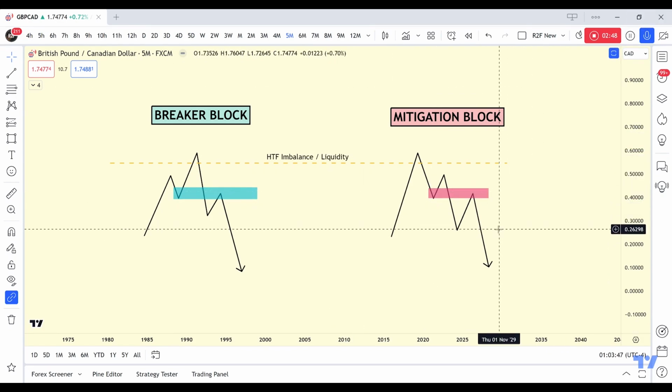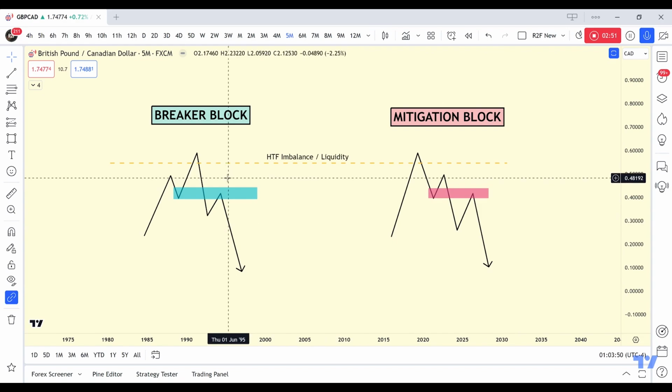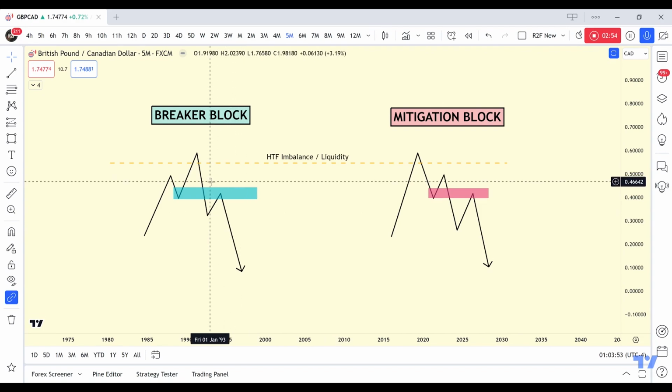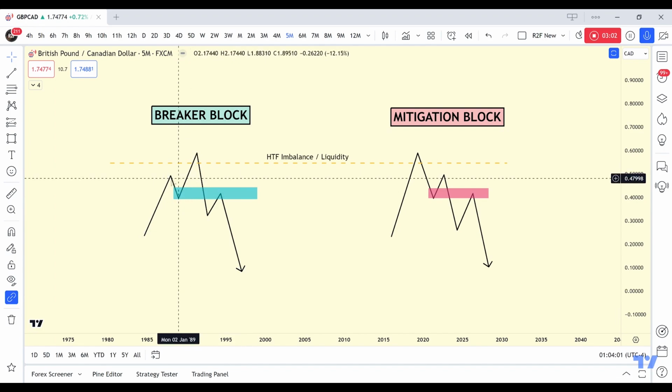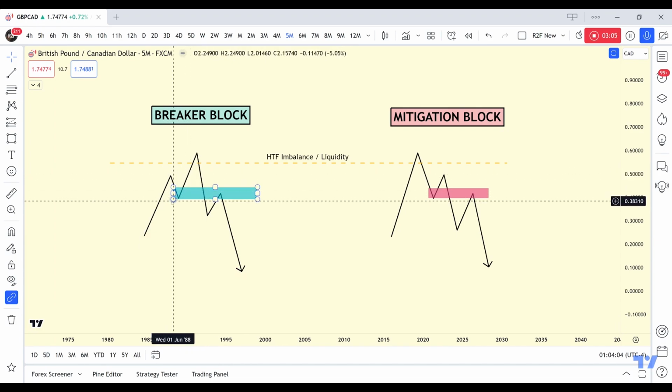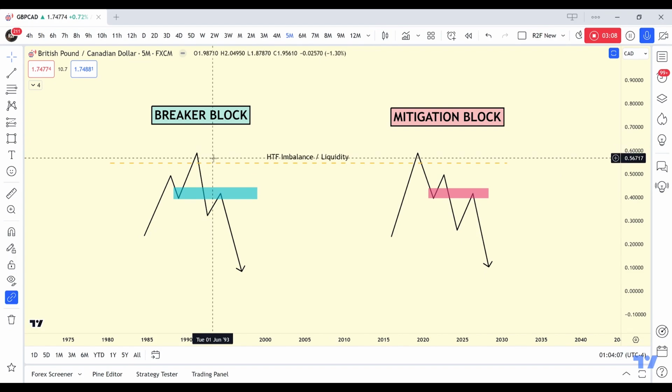The defining difference is that a breaker raids liquidity on its respective time frame by making a higher high, or a lower low in a bullish example, before reversing. So there's liquidity up here. Sometimes it forms equal highs or a consolidation. It takes that out with a displacement, usually at a time of medium to high impact news, or sometimes at session opens or during certain times of the month as well, depending on what time frame you're viewing the breaker on.